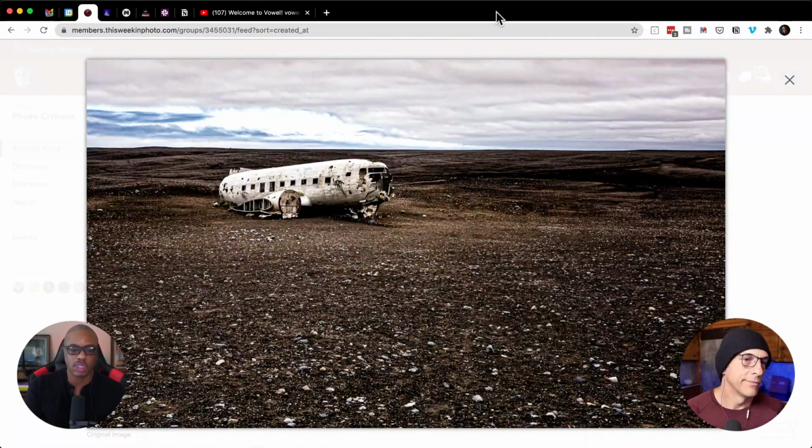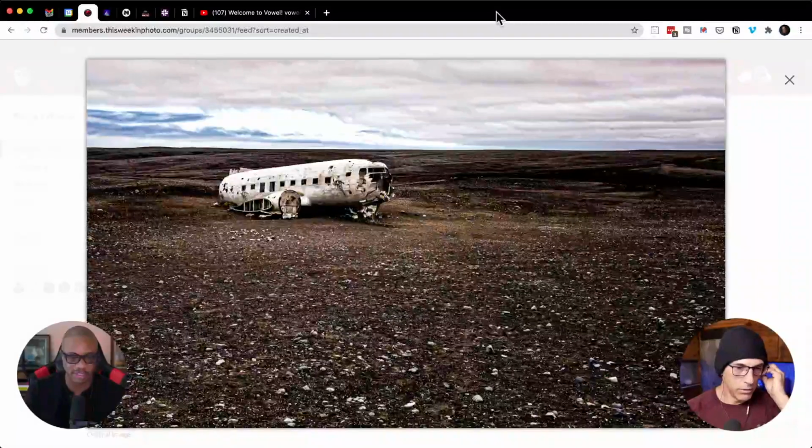Yeah, there's a lot of shots here. Like you were talking about on the last one, getting in close and doing abstracts of this thing, or changing the angle, or maybe even losing the sky altogether and shooting from a higher angle on this, if possible, out here. That's interesting. Throw in a model, put a model on the wing.